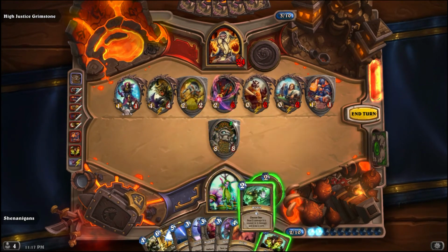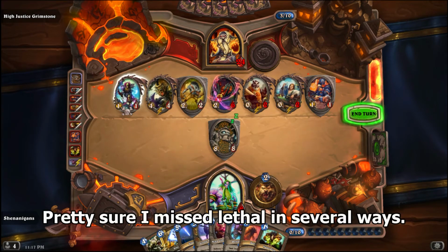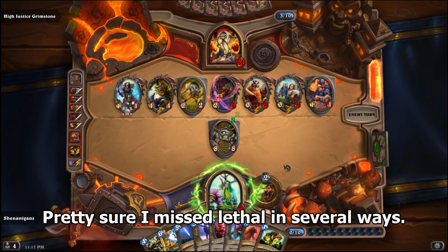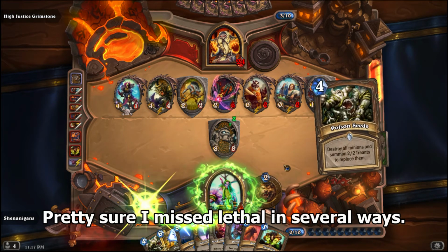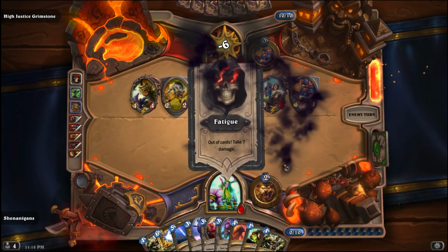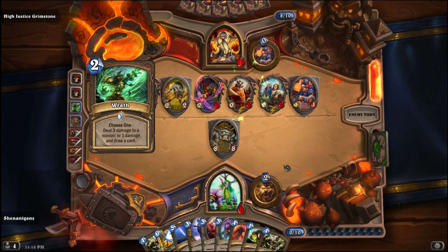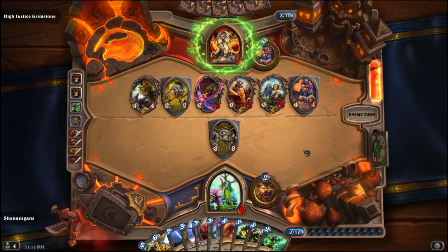We can Wrath his mage, so that's good. Wrath the mage, and if he wants to draw more cards, he can. I don't care. So that's 3, 6. Yeah, he shouldn't have enough damage to kill this turd. So that's good.